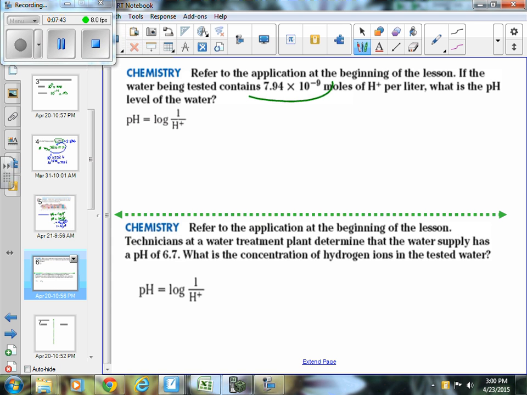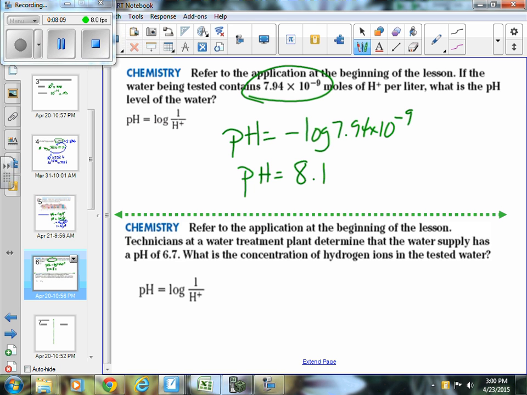So if this is the hydrogen concentration, and we want to find the pH, it would be negative log base 10, common log, of 7.94 times 10 to the -9th. Great application of when people use a common log. So 10 to what power gives you that for an answer. And so just try that in your calculator, type it in, and see what your pH should be. And I got 8.1. Make sure you type them in and try them.